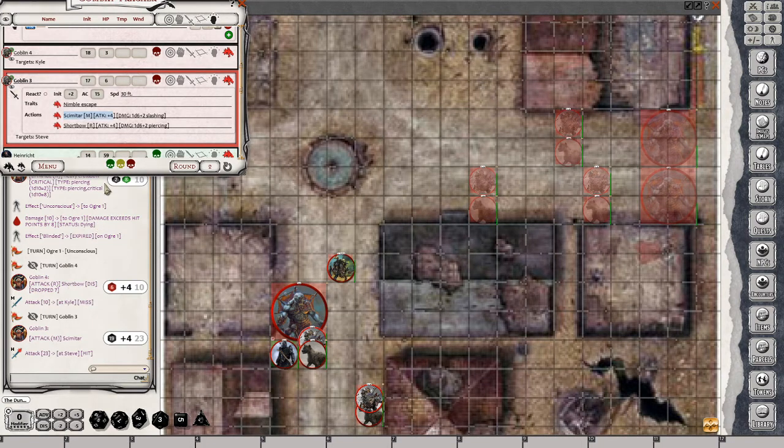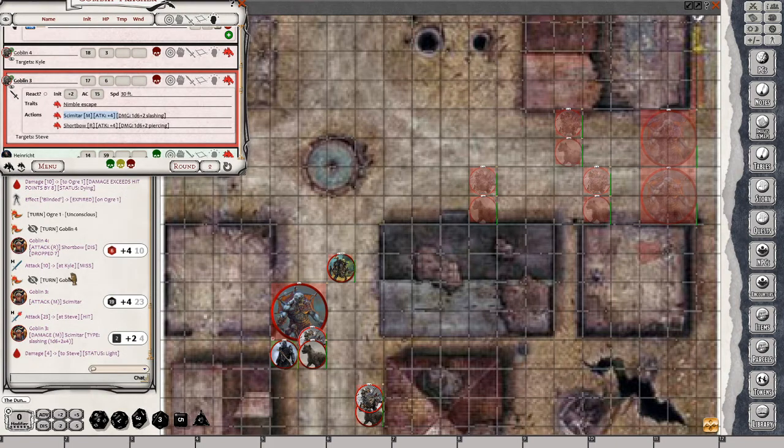Uh-oh. This goblin charges in at full speed on its hyena and slashes at Steve with his scimitar, hitting him for a light blow, grazing him slightly across the arm, but he's got light armor on that protects him.